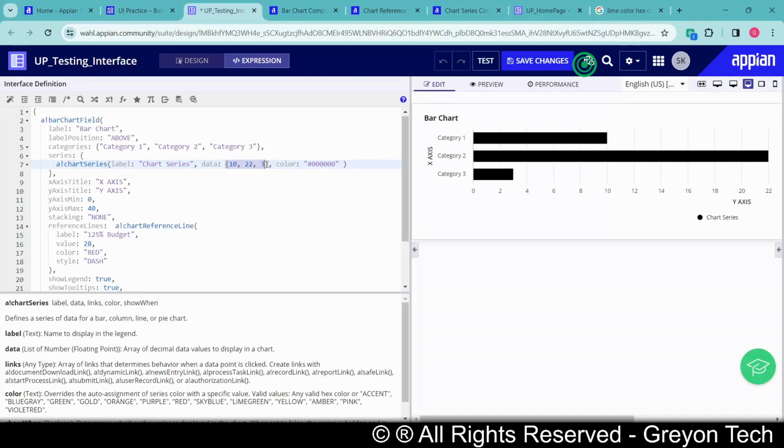Array in Appian, anything that you see with curly braces and separated by commas, it is a list, or you can consider that as an array. And one more thing, the indexing in array or indexing in list starts with 1. Just it's not like Java that it will start with 0. It will start with 1.